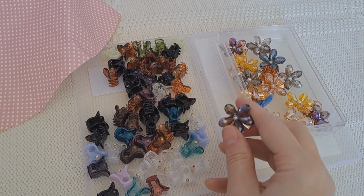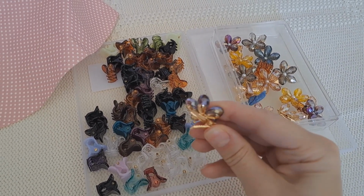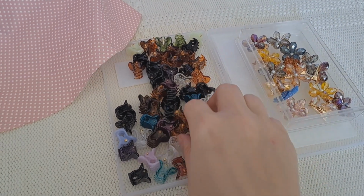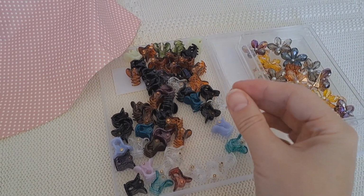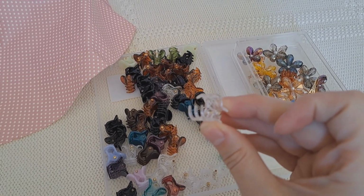These are alligator clips, at least I think that's what they're called. They're wonderful after they're styled. These are good for while you're styling and after you're styling because they're so small, these little claw clips.